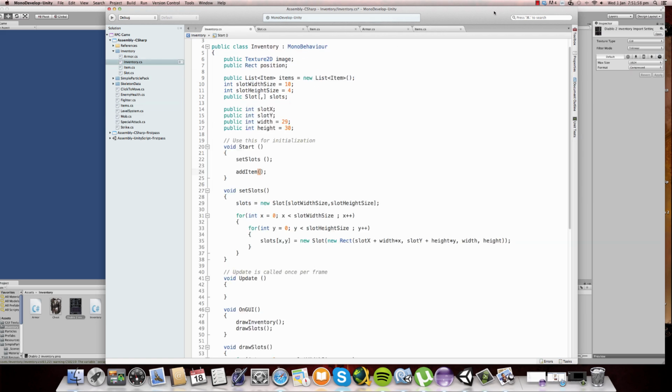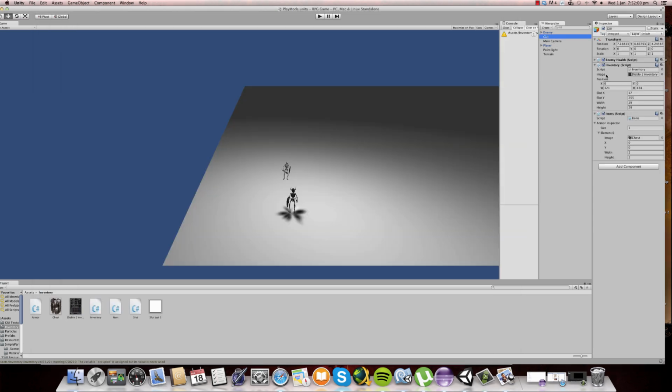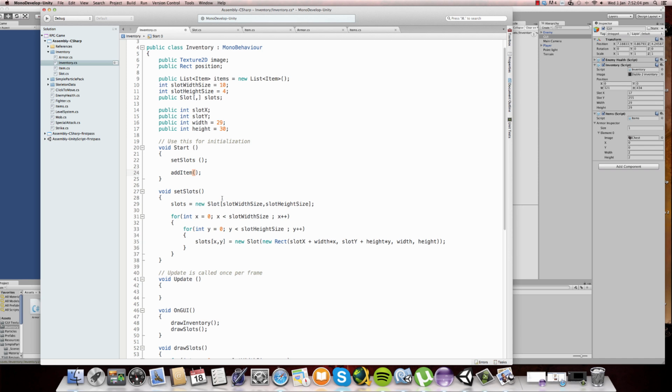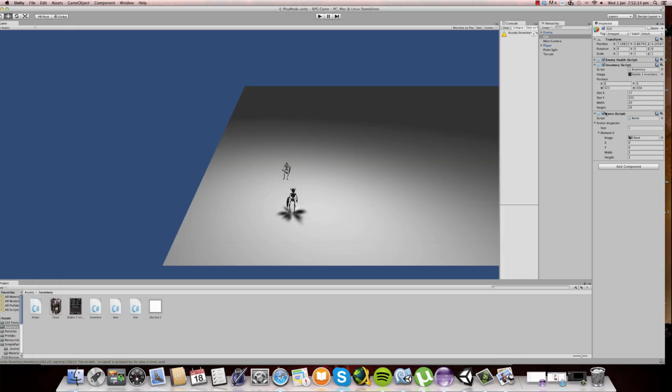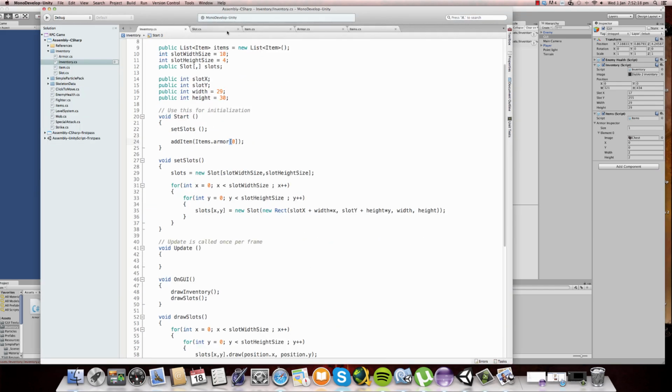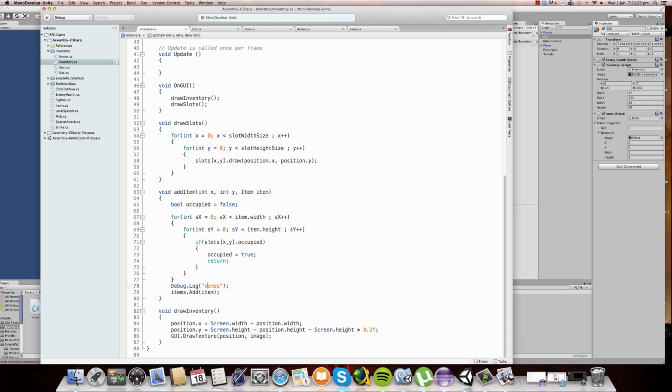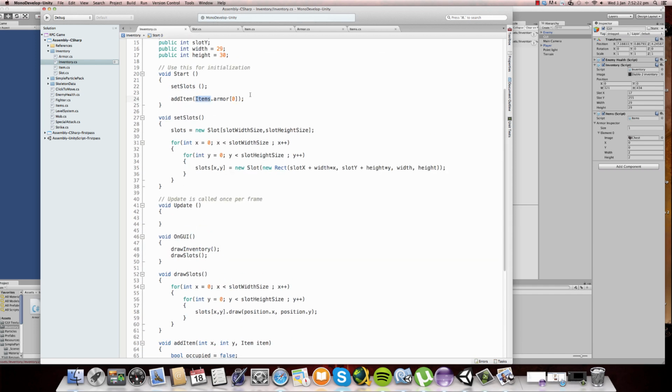We're going to get the first element in the armor over here, as you can see, element 0. So you're going to say add item, items.armor, and we're going to get the 0th element, which is over here, element 0, and we're going to get the chest.